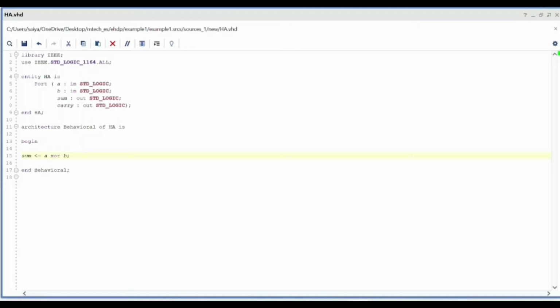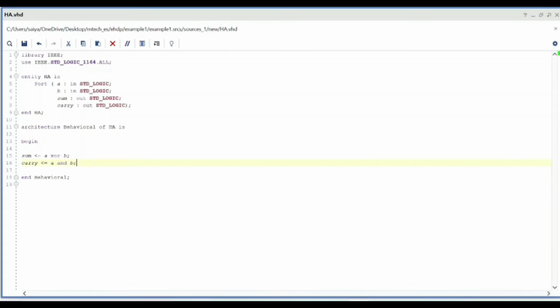Here we are defining A and B as the inputs. Now in VHDL, the less than or equals to symbol is called the assignment operator. What it does is, we are saying first calculate this value and store that value in sum. Similarly, let me write for carry also. Carry is less than or equals to A AND B.